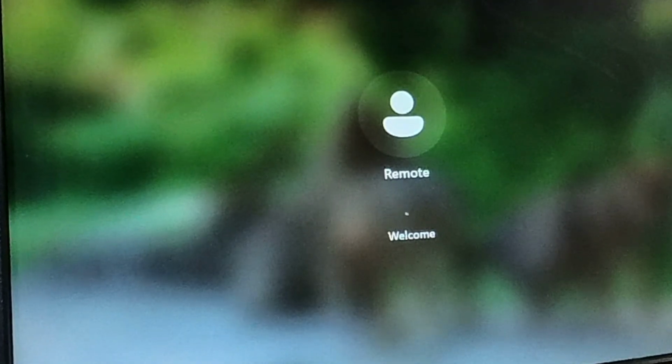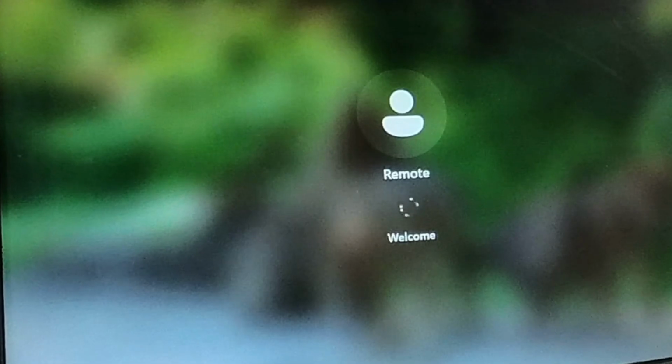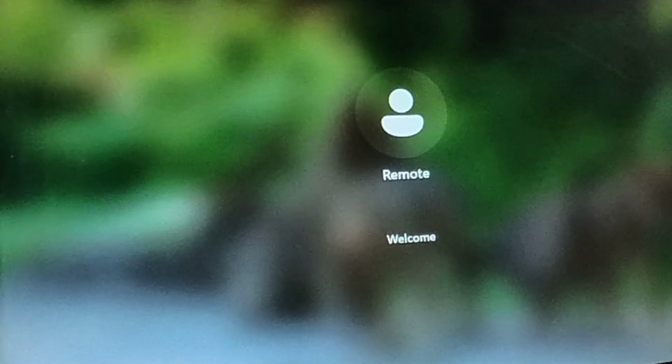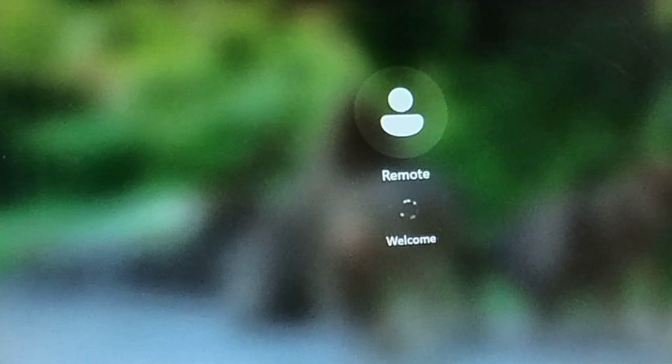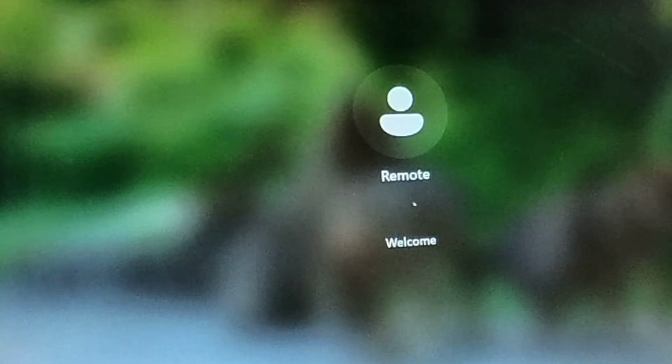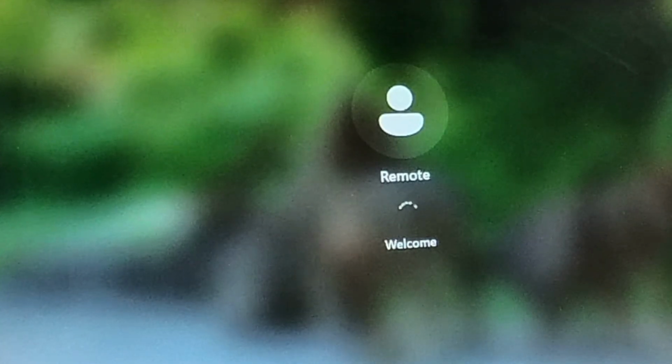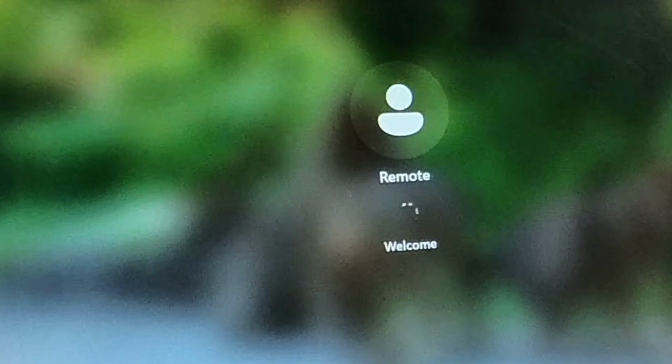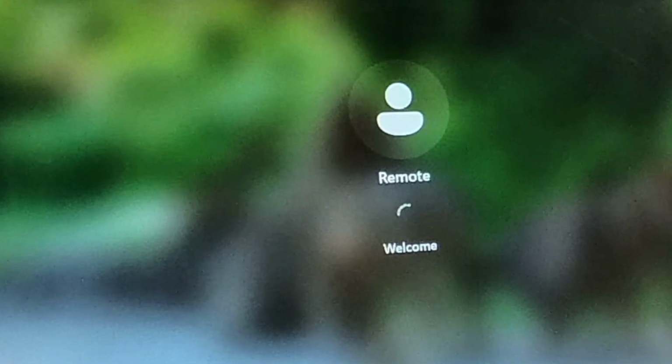And we'll wait and see what happens. Okay, we're back at the main screen right now. The computer has installed its updates and rebooted.